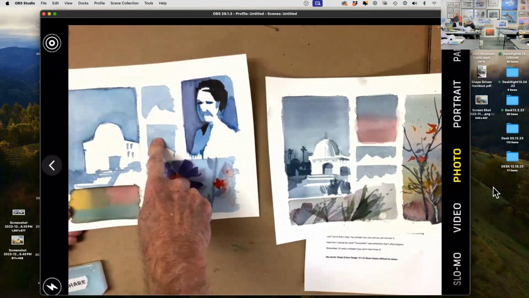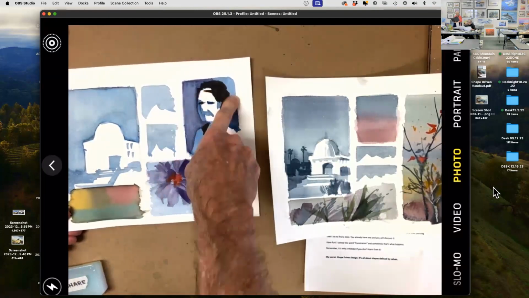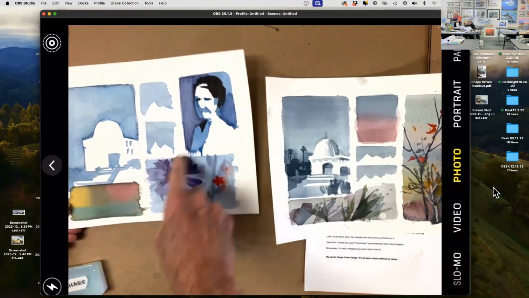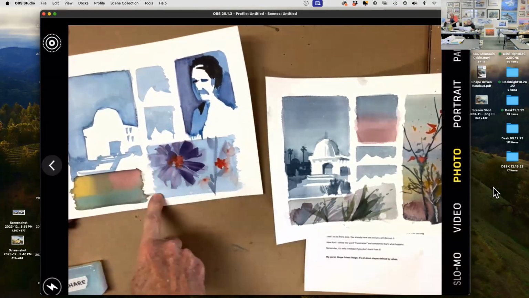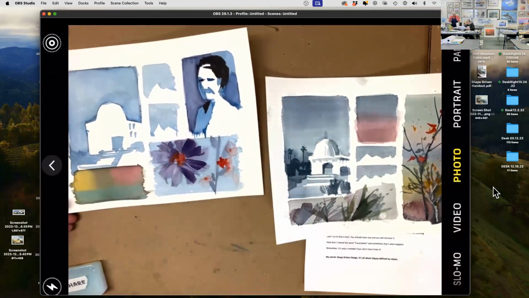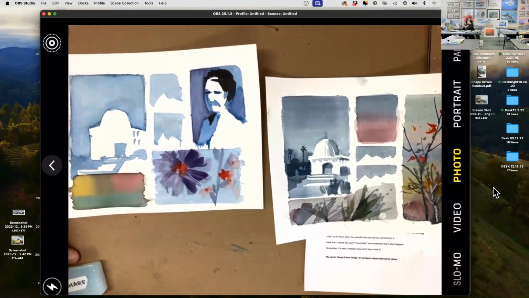This was done correctly. This was done incorrectly. I don't know why. I think this was wet on damp. This is wet on damp. We forget all the time that most of the time that we paint, it's wet on wet, wet on dry, and that's how we paint. So we have 2 other things in there. We have wet on damp, which is really where we do most of our painting.